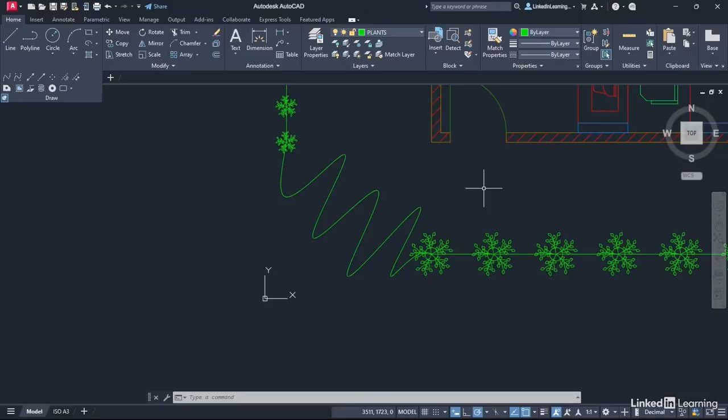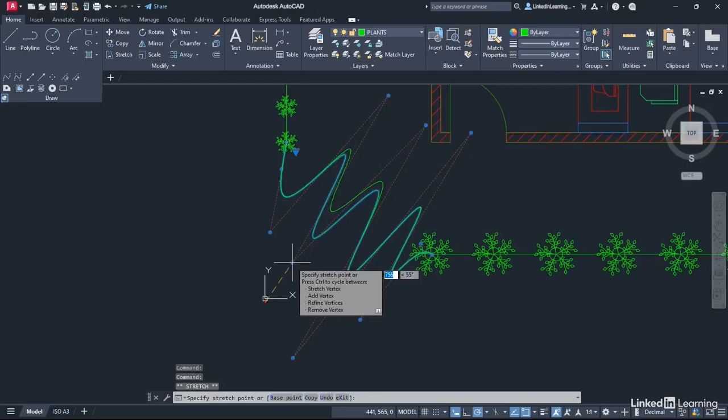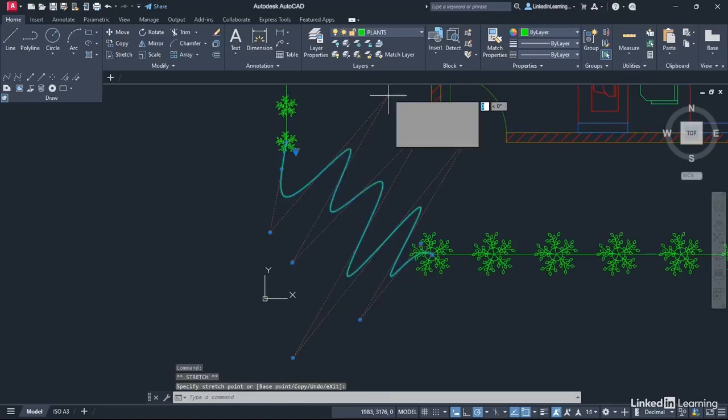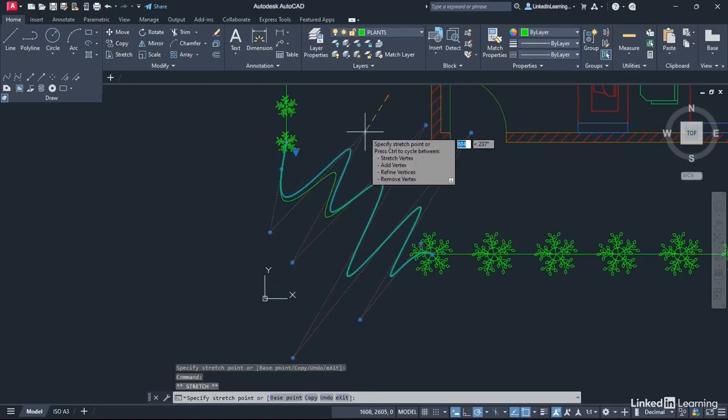Now, at the moment, it's a spline fit. If I click on it, though, you'll notice there's a little arrow here. If I click on that, I can change it to a spline CV with control vertices. That's what CV stands for. And notice now I can change these by clicking and dragging, like I do with grips, for example. So I can change these and make them a little less harsh, like so.